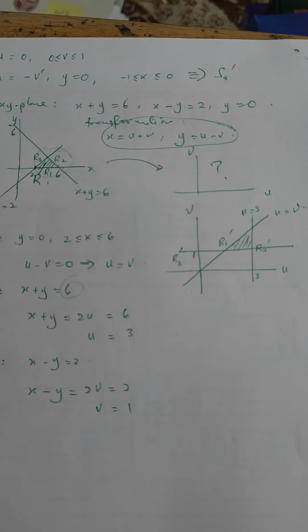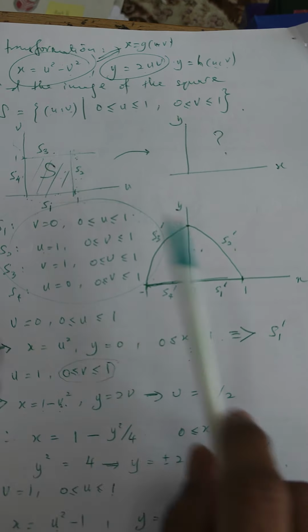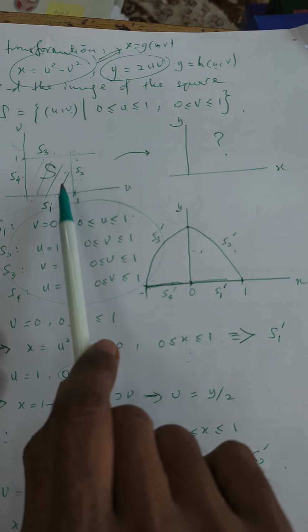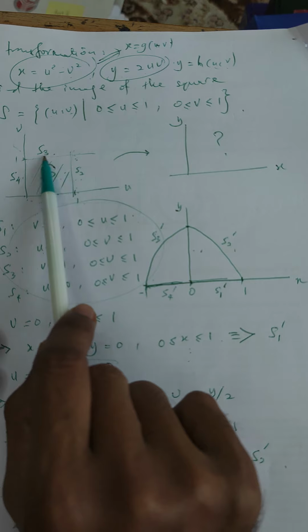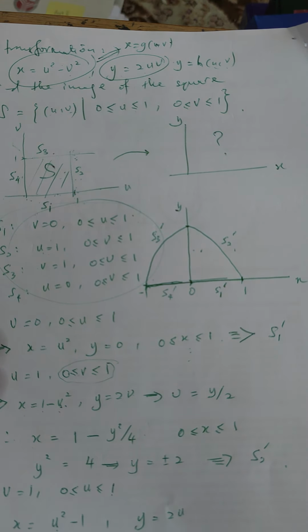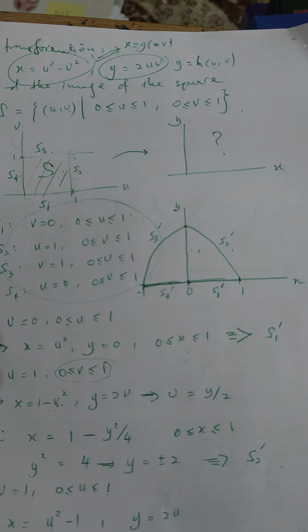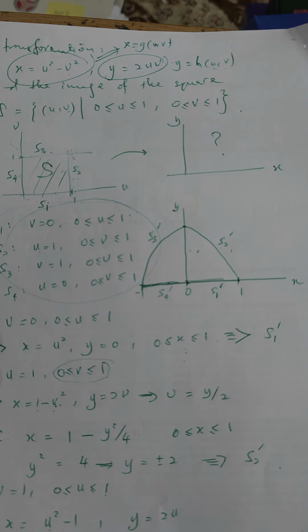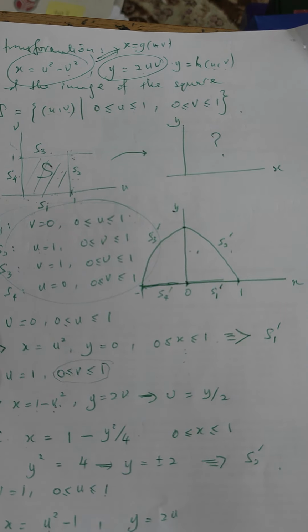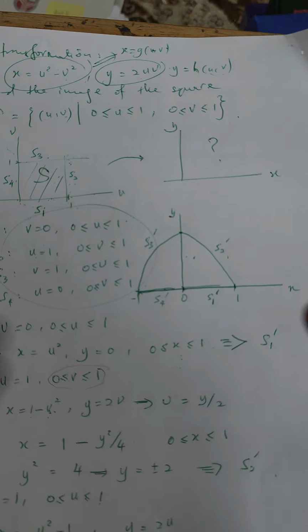Now, if you look at this transformation, from here, this is our first example of the transformation given. The area for this and the area for this is not the same. So in order to make it the same, that's where the term we call the Jacobian of the transformation appears. So that's the idea of the Jacobian of the transformation.